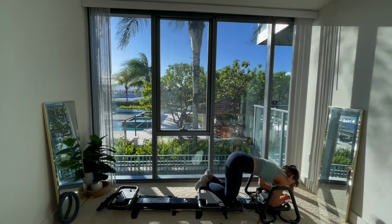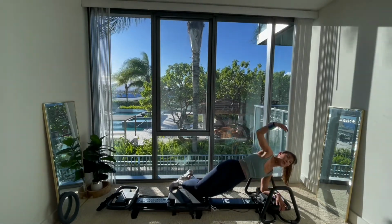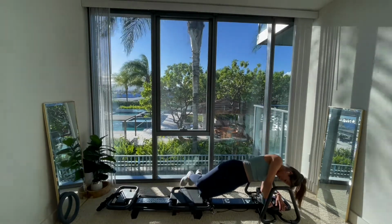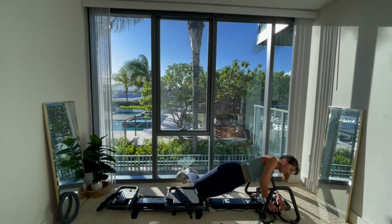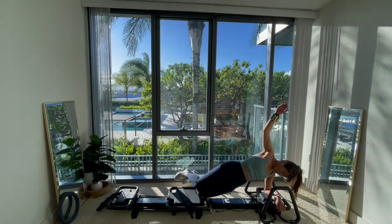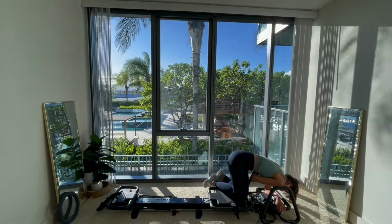Side plank in 5, 4, 3, 2, left arm down, right arm up. Option to bring the right hand down for more support. Open up the hips, stack your knees, hips, right? All right, thread the needle. Option in 5, 4, 3, 2, pull the carriage in as you lift your hips up. Give yourself a hug.